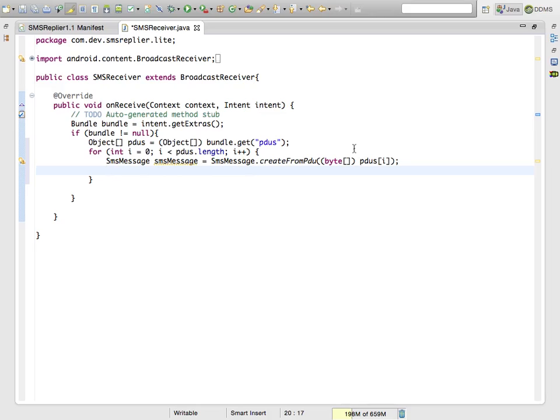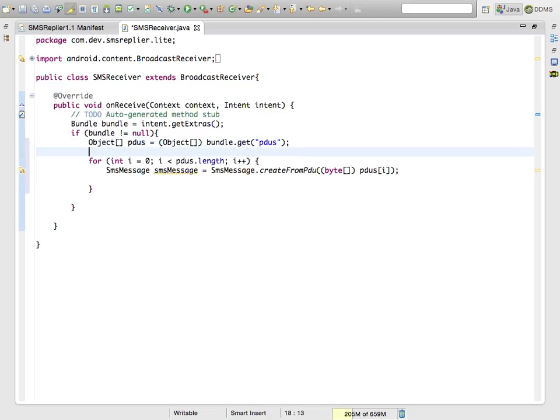Few things I need. First, I need an incoming SMS number so that I can reply back. Chances are that it may reply twice, so I want to avoid that.